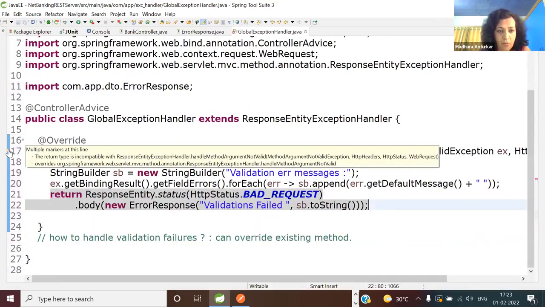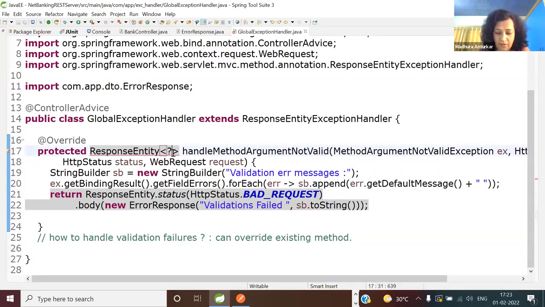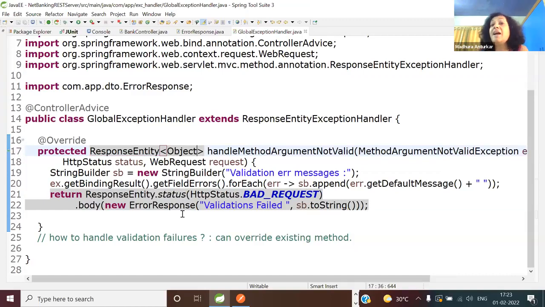Something wrong? Oh, this return type is incompatible. Sorry, I can't change the return type. I'll have to stick. See guys, in the overriding form of the method, the return type can be the same or a covariant type. So this wasn't matching with the covariant signature. So I had to change it back to object, question mark. I could not. You can go to a subtype, you cannot go to a supertype.